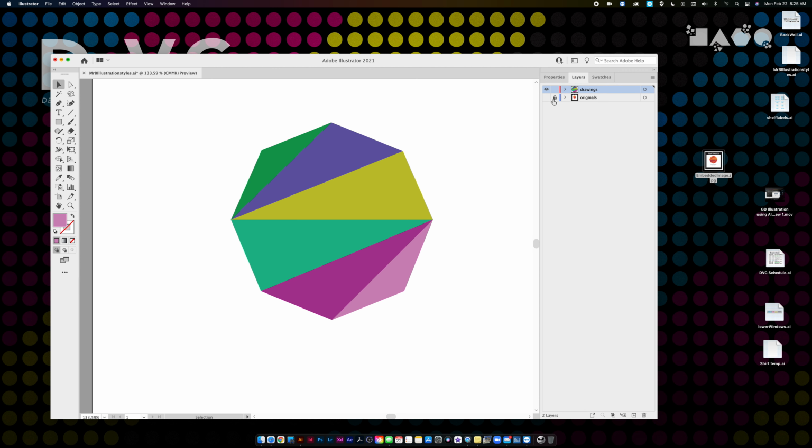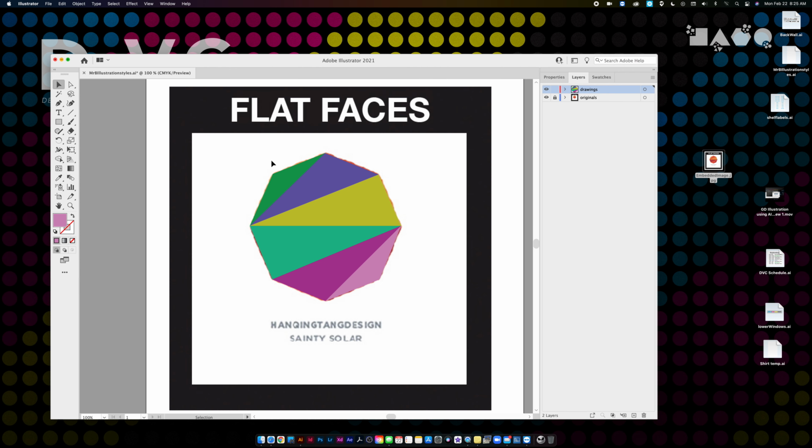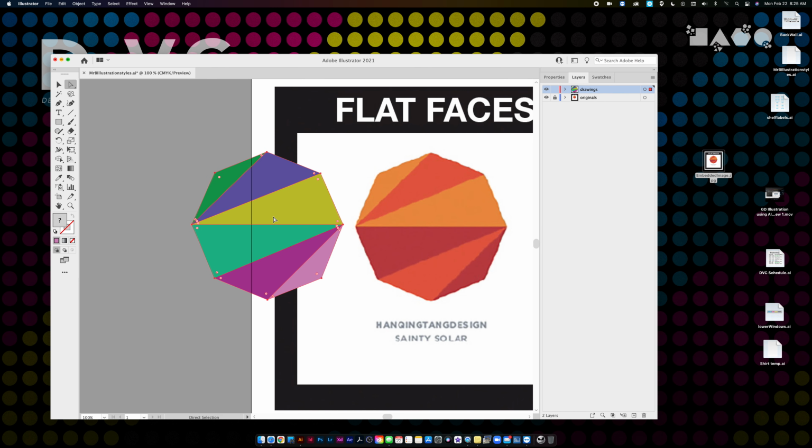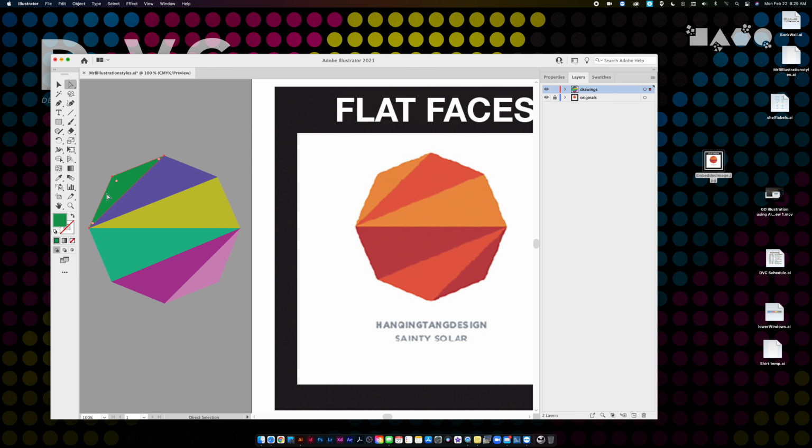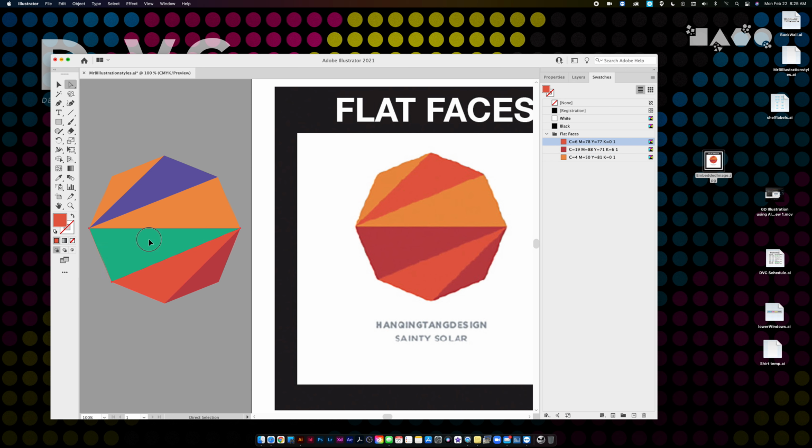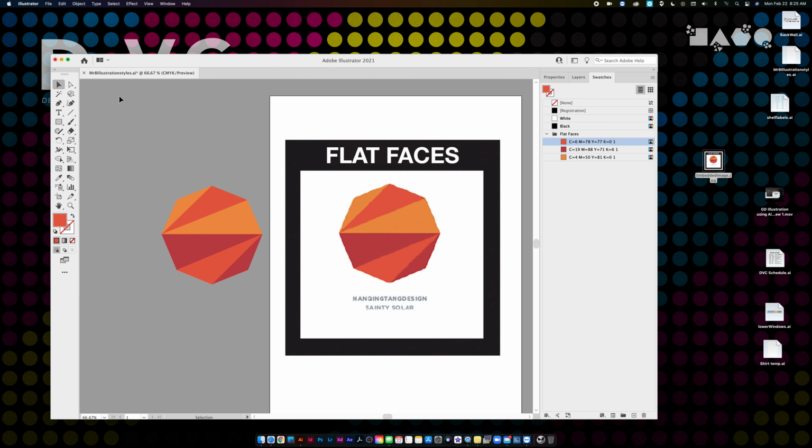All right? So all I'm going to do now is I'm going to go to my layer, and I'm going to grab him, drag it over here, and then I'm going to select this one, and I'm going to my swatches, and I'm just going to go, all right, this is the light orange. This one's a light orange. And then this one's the red. This one's the darker orange. This one's the red. And this one's the darker orange. And just like that, I have my recreation.